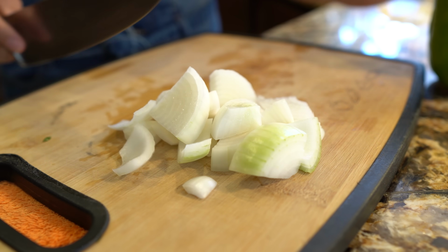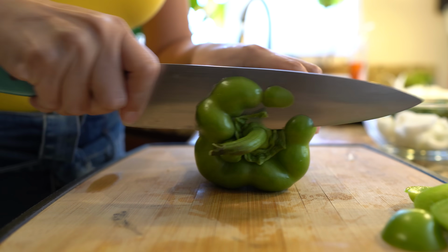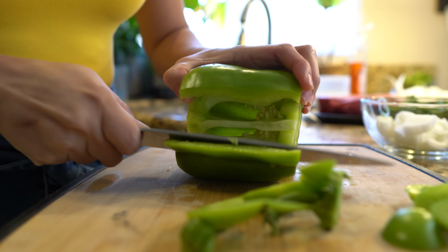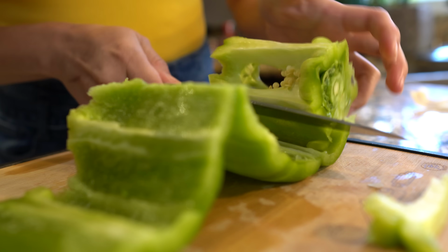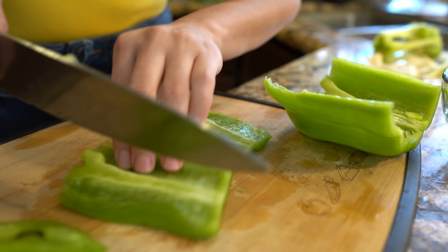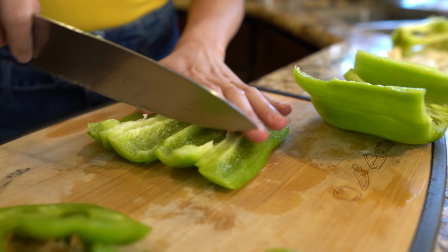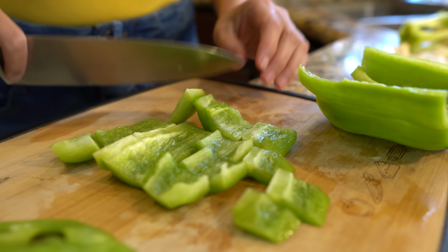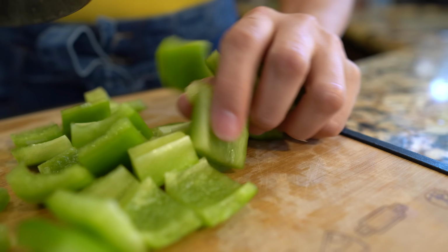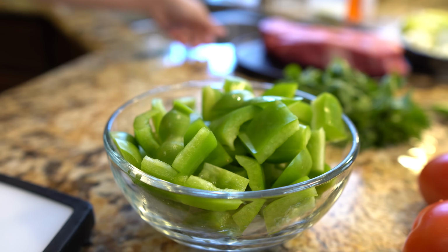So once we have our onion, we're going to cut our bell pepper. So grab your bell pepper. So now we're going to cut it into small strips, but we're also going to cut it the same cut that we cut our onions. So just like that. Alright, so once we have our onions and bell pepper nicely cut, we're going to work on our meat.